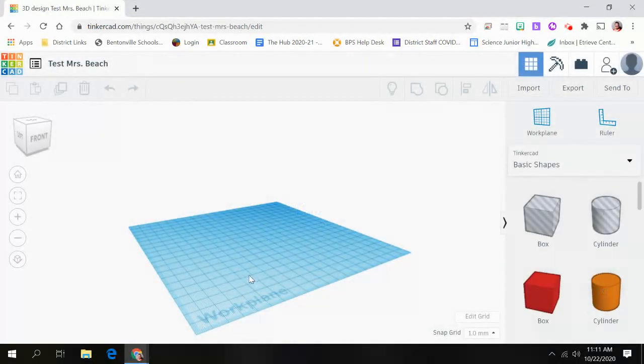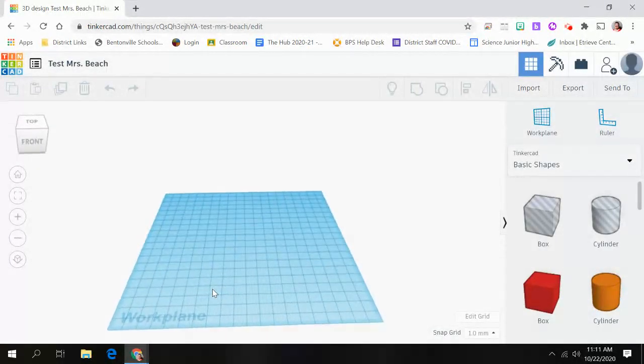Okay, I wanted to show you just a basic tour of what's going on here. The first thing, usually, or always, it will give your file a kind of silly name. And I want you to change that right away so you don't forget. I would name it what it is with your name included in the title. So this is my test, or probably I should call this my tour, Mrs. Beach. So I named it what it is and Mrs. Beach, and then I just click anywhere and it saves the name. All right, so that's one thing that I would do first before I do anything else.